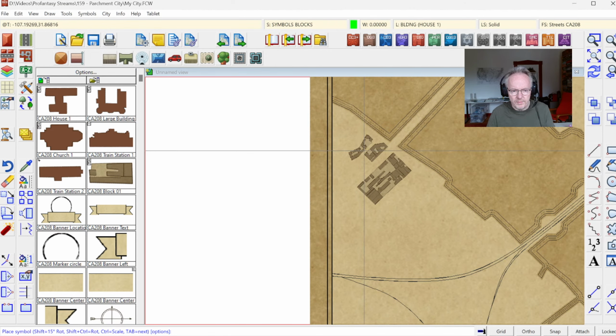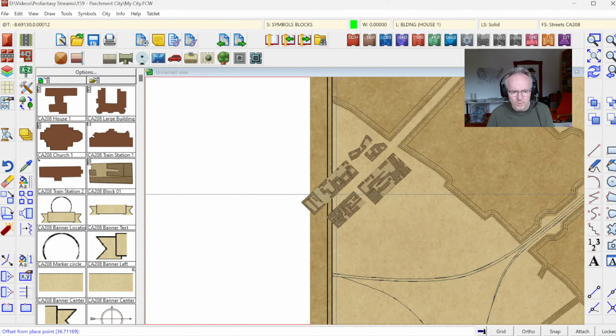If you've got it aligned, the next one will use the same angle for the building as the previous one, so that works quite nicely together. And by leaving gaps between the different symbols, you can by omission create the thoroughfares and streets of the city.